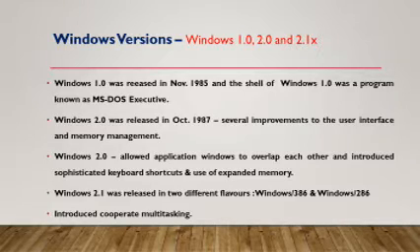Regarding Windows 2.1, it was released in two different flavors, meaning two variants of Windows 2.1, which include Windows/386 and Windows/286. Both variants introduced different specifications. Windows 2.1 introduced multitasking facility for several DOS programs, and also a paged memory model to emulate expanded memory using the available extended memory. So this means there were many improvements in the 2.1 version of Windows.